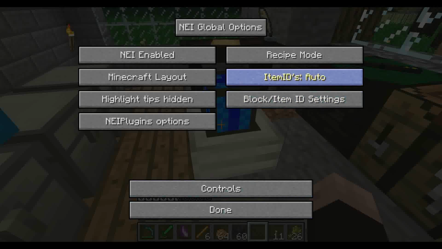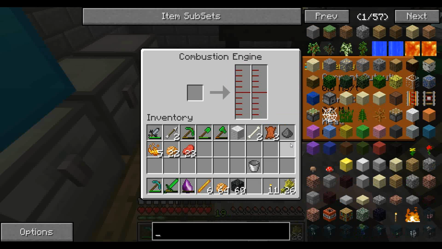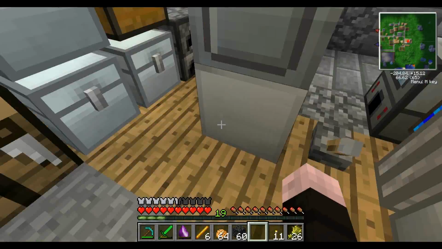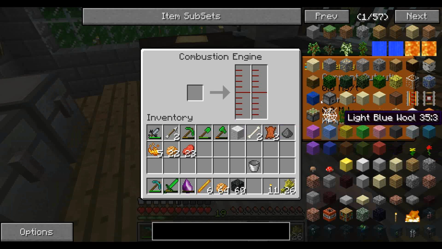Oh, take off recipe mode. Shit. This is a pain in the ass. Why is this here? I don't know why I have all the items when I'm opening up the engine. It shouldn't be like that, but it is. Oh, shit.